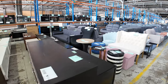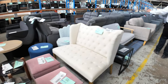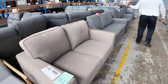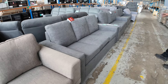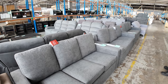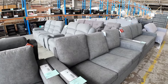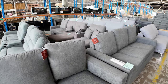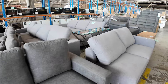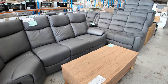We've got some lounge suites — some new ones in this week, a bit of ex-display furniture, and some beautiful corner lounge suites. Quite a few of those going through — the two and three fabric seaters. It just looks like a huge furniture showroom. All this stuff starting for just a few hundred dollars each, and some of these really big large corner suites going for about $850. We've also got heaps of recliners and coffee tables — everything for home decor.